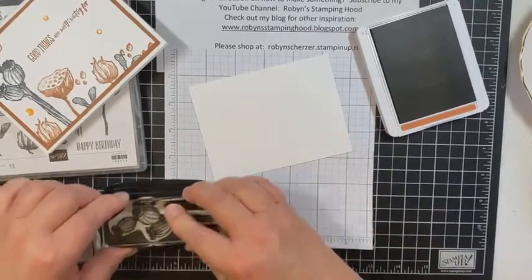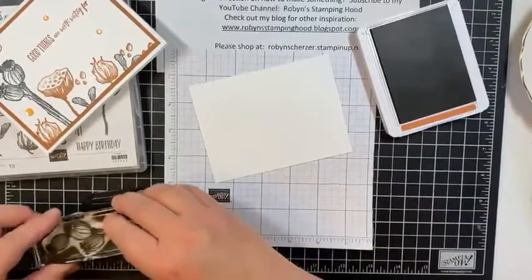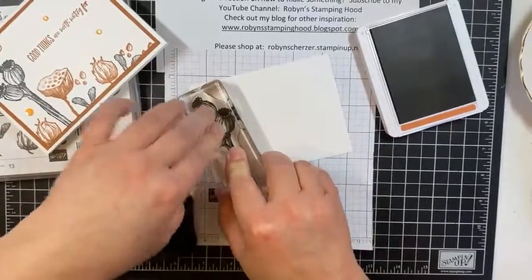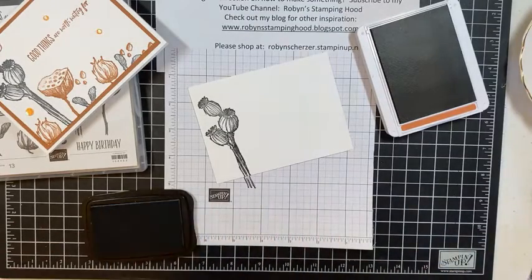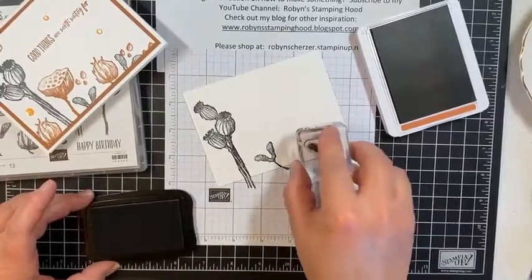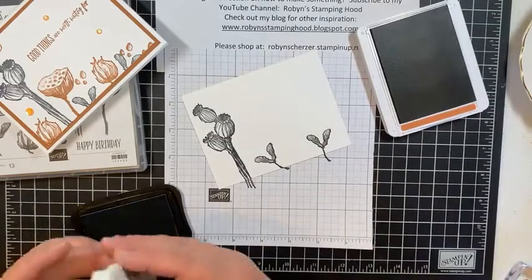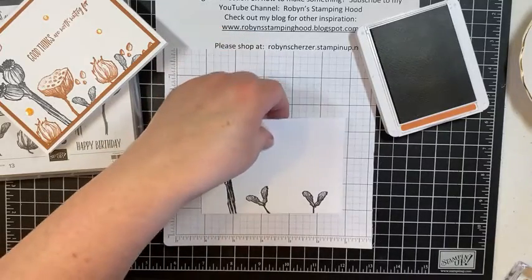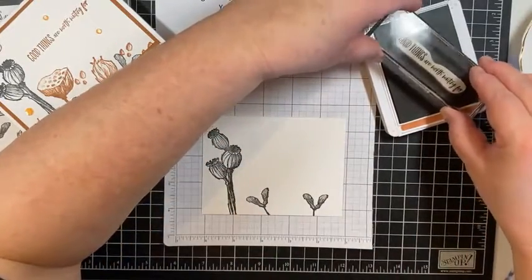So I'm just going to do lots of stamping here. I am not sure what this plant is called, but I am sure there is a name for it. I know I have seen them in the fields, I just don't know what it's called. So we'll do that in black. Beautiful. And then I'm going to come along with some more black and just kind of randomly stamp it. I think that's all I want to do there. Again, this stamp set is Enjoy the Moment. And then I'm going to come through with the Cinnamon Cider, which I really like, this brown. It's very pretty. And this stamp set says, good things are worth waiting for.